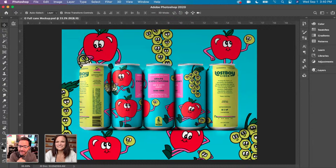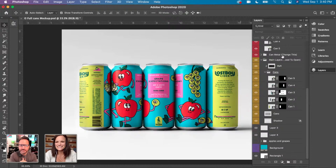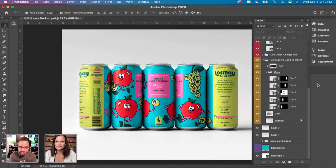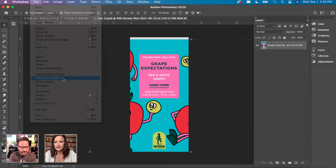So this is a great little setup for the mockup, right? Now I also have my template that I've made. As you can see, this is the same can design from the last one. I wanted to see if I can quickly import our design that we just did. Hopefully with the last couple minutes that we have left, I'll be able to throw this up. We still got about 15 or so.